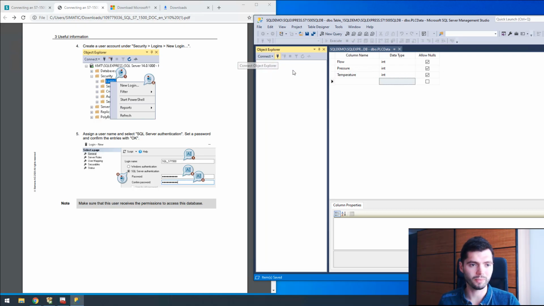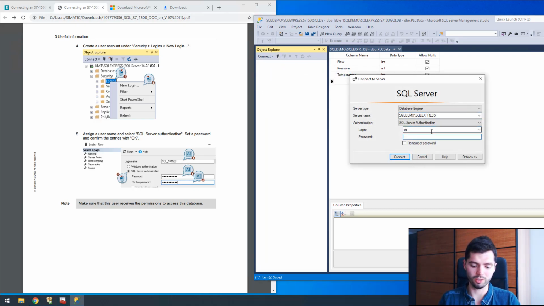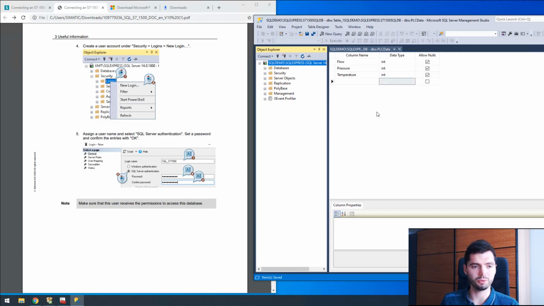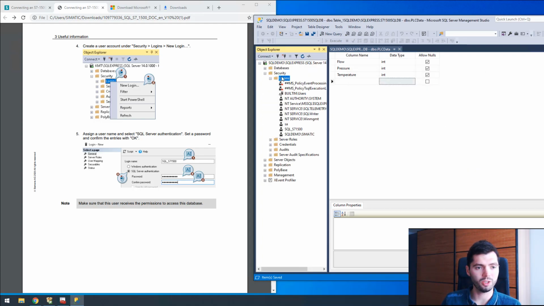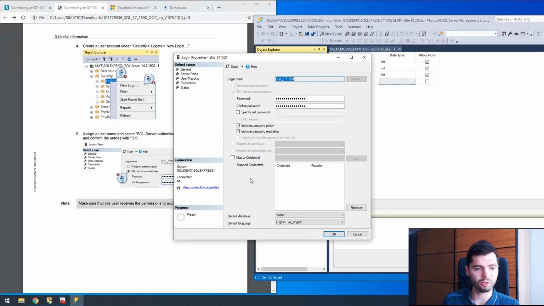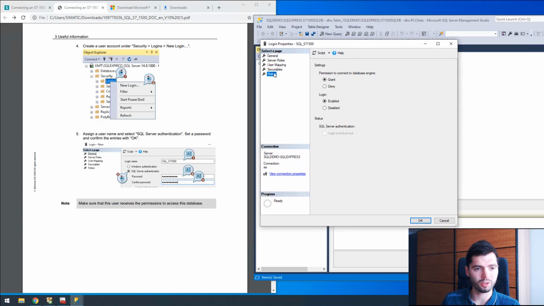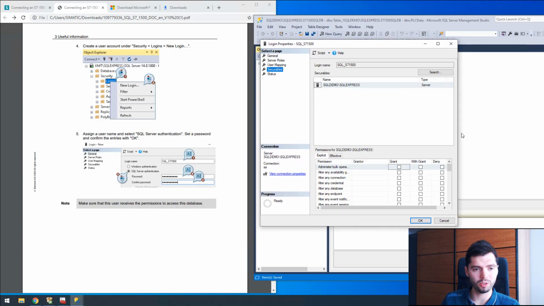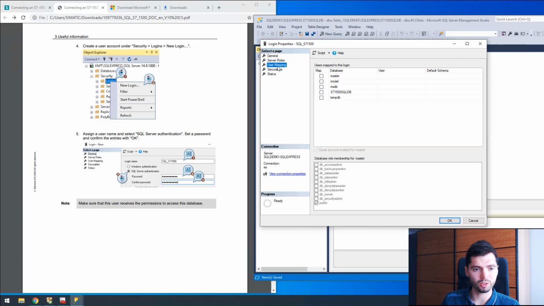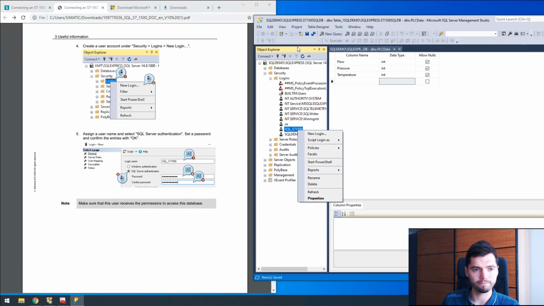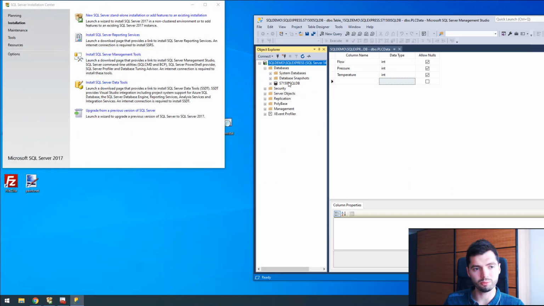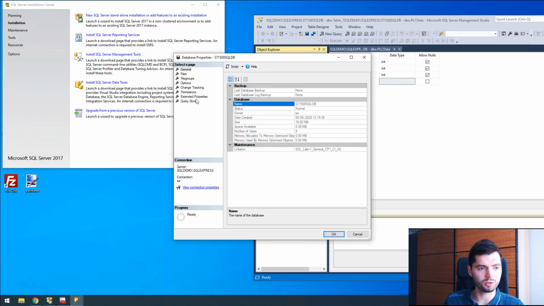So we go back and we make sure that our user can actually access it. Oh, guess I should learn how to type. We go security, we go logins, and I use this guy. Yeah, so let's double check his properties. And let's make sure that he actually can do this. Let's find our database, go to the properties of the database.